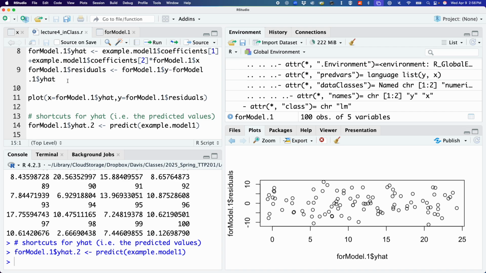The predict function is essentially taking the original vector of x values, and it can do it for multiple columns of X if you have a multiple regression, and plugging that into your model and getting your fit results. I could very easily ask it to predict a different set of values, in which case you would do something like this.